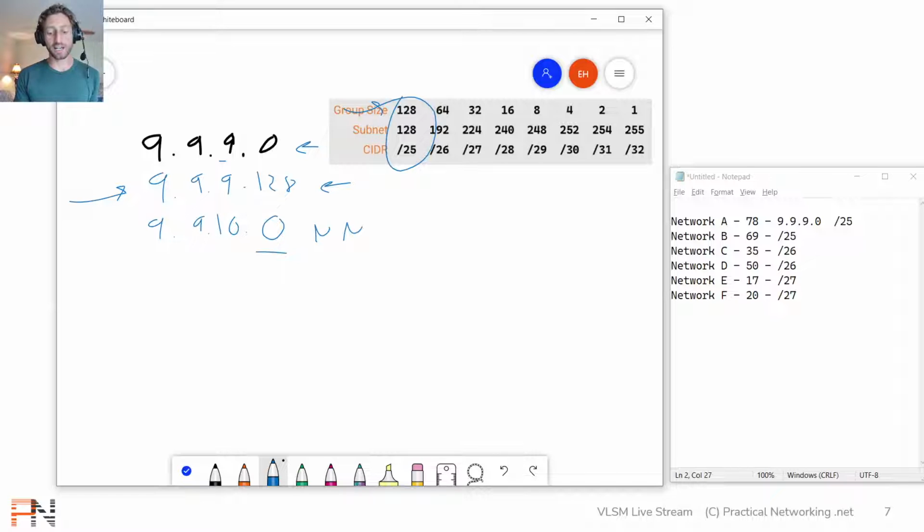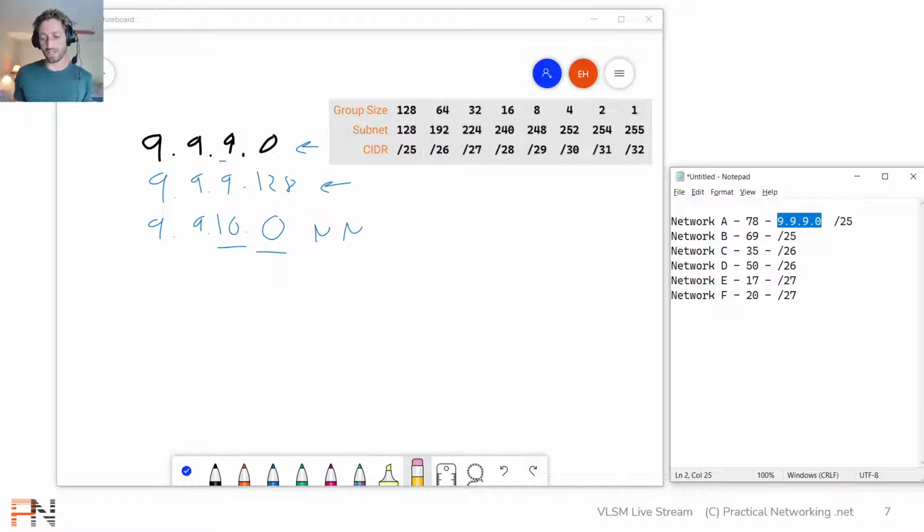It goes to 9.9.10.0. Now again, we explained that process and why that happens in the Subnetting Mastery video series. So if that's unfamiliar to you, check out, I believe video 4 is the one where we do problem examples. And I believe it's the last, it's example number 3 or number 4 where we show you what's going on with this. In any case, this gives us the answers we are looking for. We know that our first slash 25 is 9.9.9.0 slash 25, and our next slash 25 is going to be 9.9.9.128 slash 25.